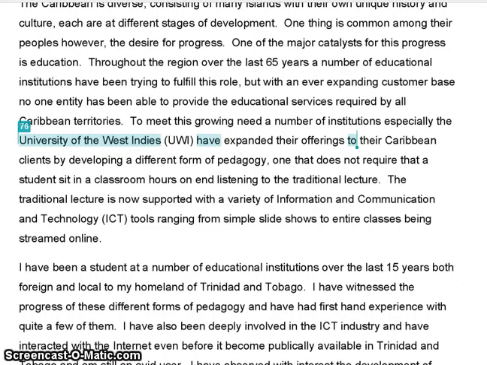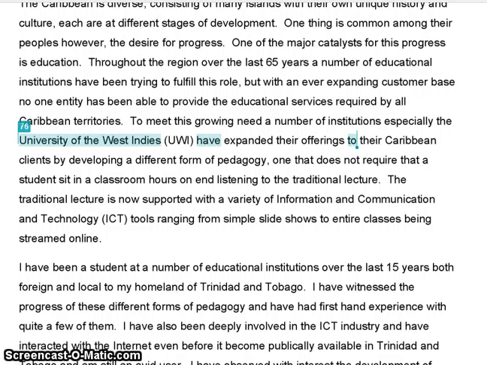Now on this page, which is a page of the assignment, you can see a small amount of highlighted text, and the words concerned are University of the West Indies, and then there are a couple of individual words. Now when there's a short phrase like this, or even a list of names, the highlighting can be ignored again, because the form of the text here is not to make a claim or an assertion. It's just using the vocabulary that's necessary for the topic.